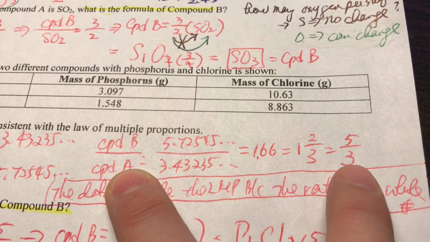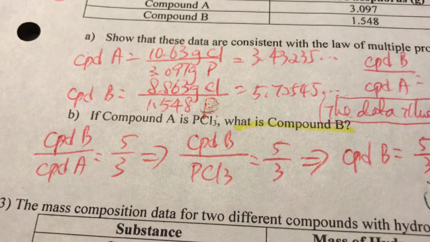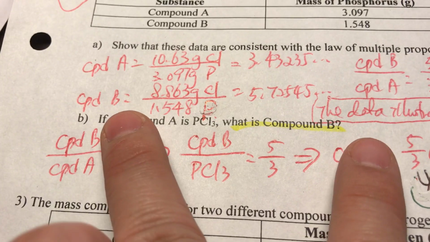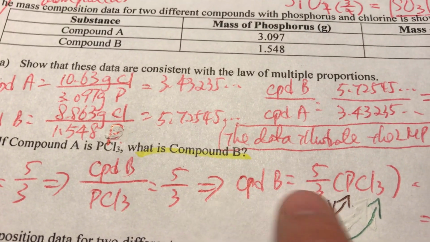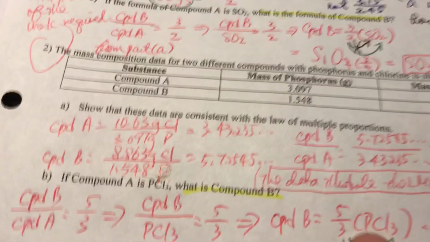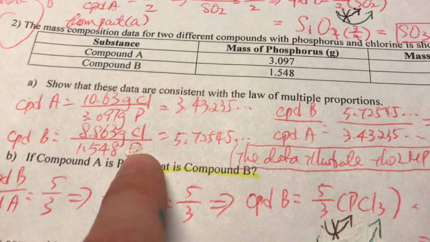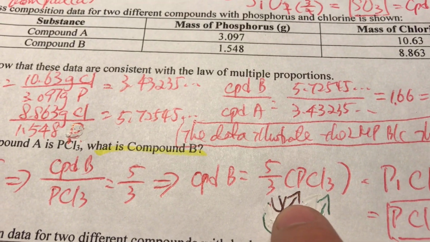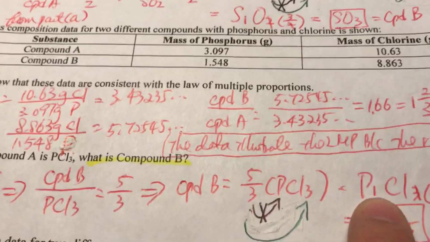Now we can copy this. Compound B over compound A equals 5/3 into part B. And again, the same thing. I substitute compound A as PCl3. And then I multiply both sides by PCl3. So here PCl3 is cancelled. And then 5/3 times PCl3. Now, based on what we just have up here, P is on the bottom, so it has the definition per phosphorus. We cannot change the P. So my 5/3 will not multiply to the 1, the subscript of the P. P stays as whatever the subscript is.